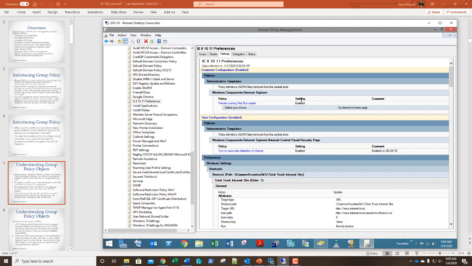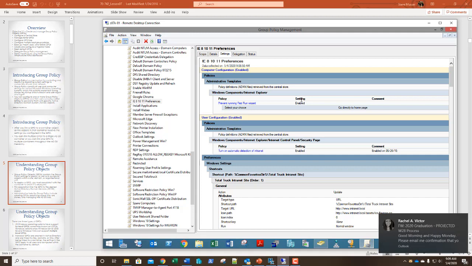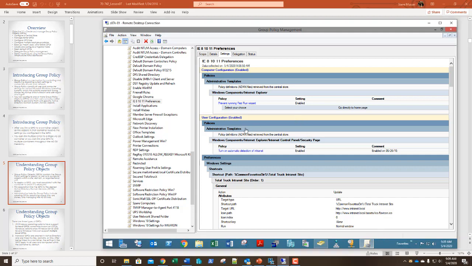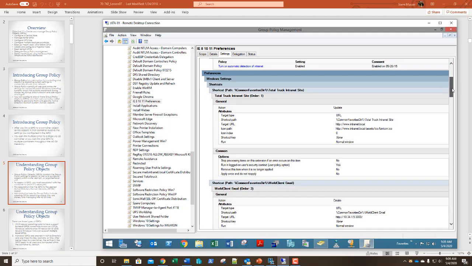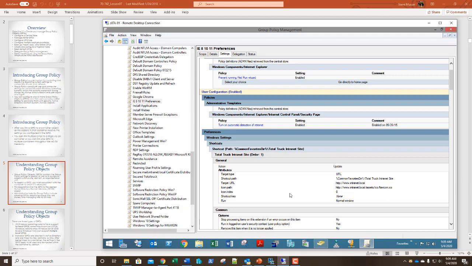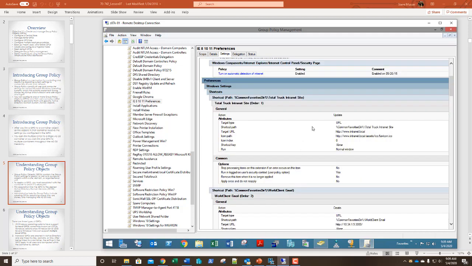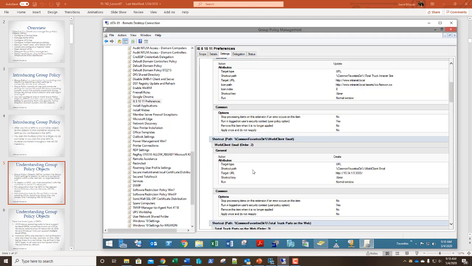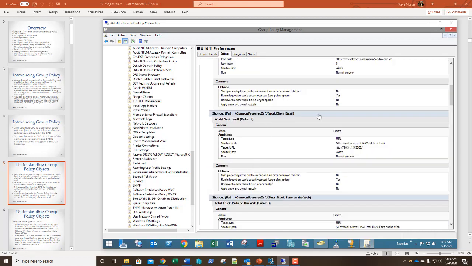So all computers would do that. All the rest of the settings are user configurations. Turn on automatic detection of intranet. Now, these are policies. The rest are user preferences. Where is the shortcut path? Setting targets, setting URLs, setting shortcuts to be automatically created for the users.